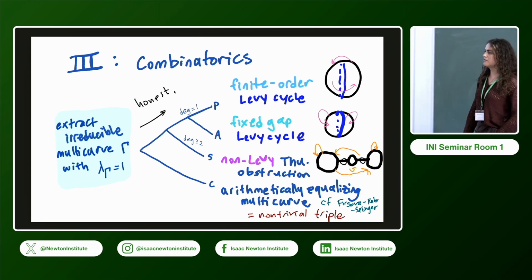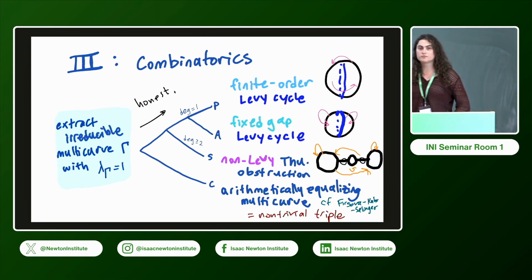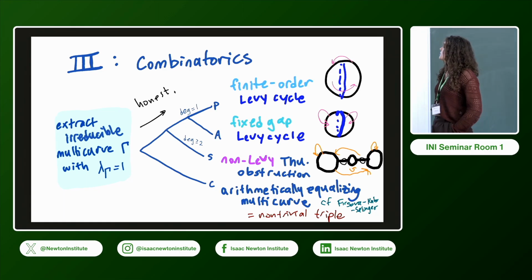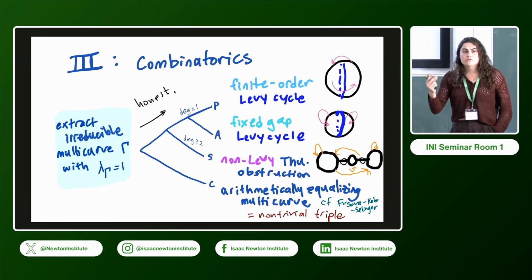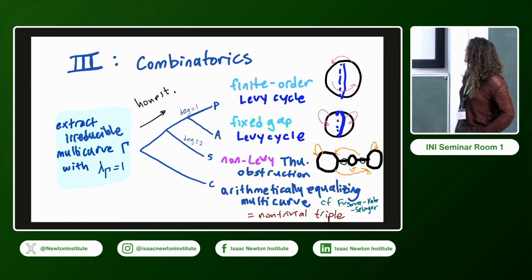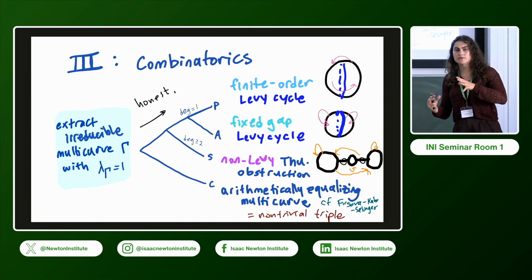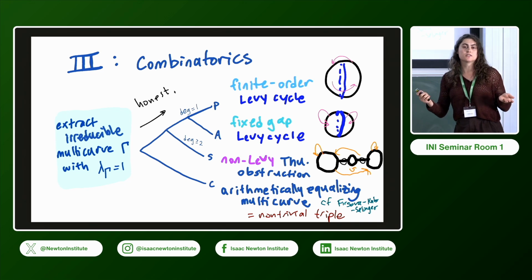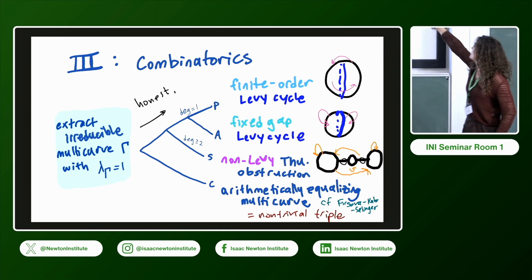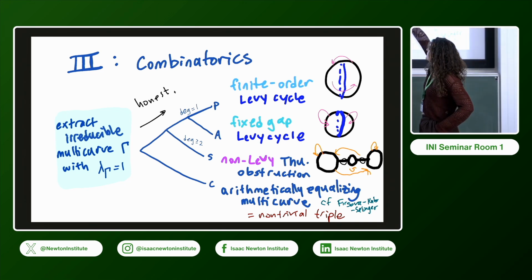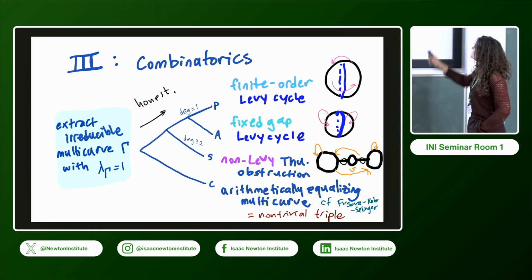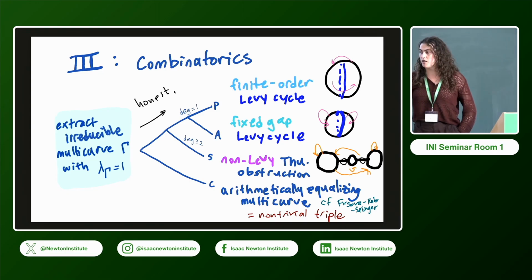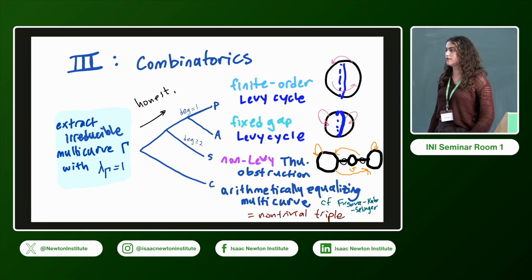Just very briefly, I want to mention another combinatorial interpretation of what's going on. When we are collapsing to a finite tree of spheres, essentially we're getting some finite multicurve that's invariant, that when we quotient it, we get some small return dynamics. This is just a description of a Thurston obstruction. At least in these 3 finite cases, there's a precise Thurston obstruction that corresponds to the degenerations that you'll get in the boundary.